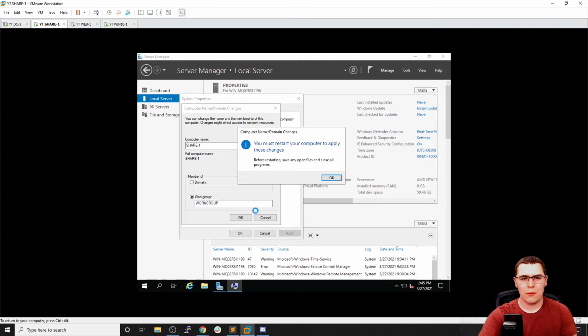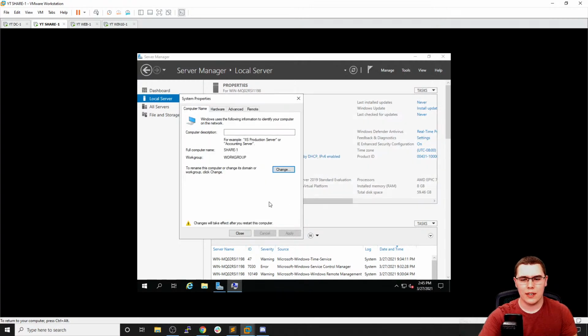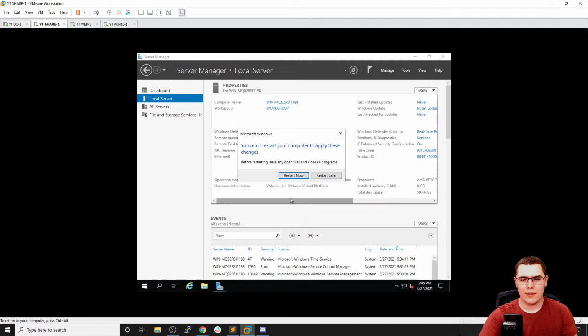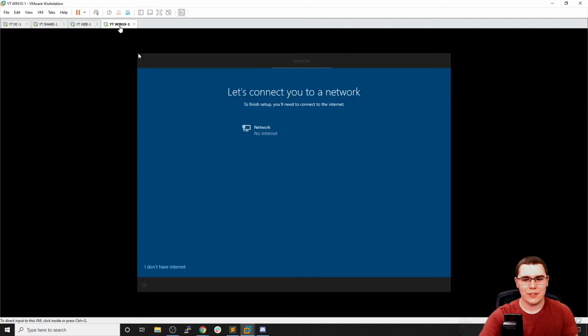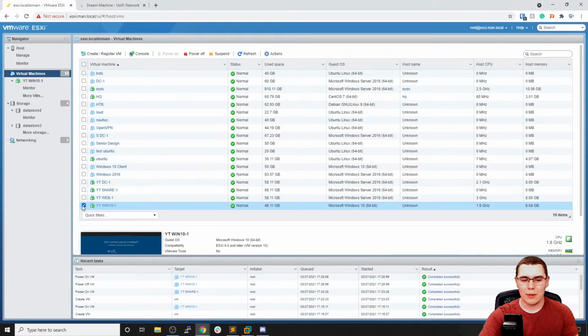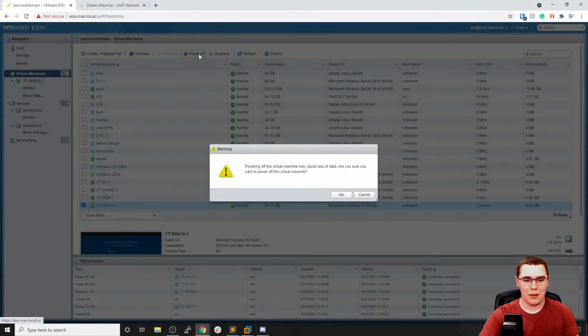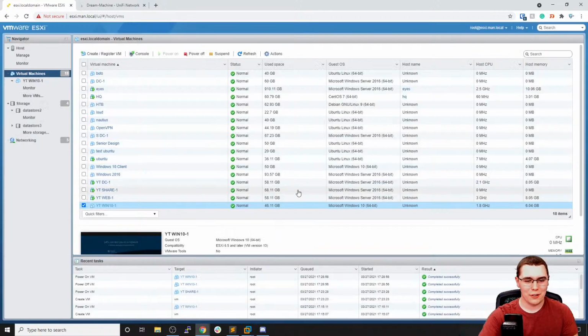And then what I want to go back and check on that Windows 10 machine. I don't know why it's saying it doesn't have internet connectivity. It should, right? You would think so. Well, okay. We'll do one more reboot. And if that doesn't work, I don't know. I'll maybe have to do some troubleshooting later. I don't know what the deal is with that.